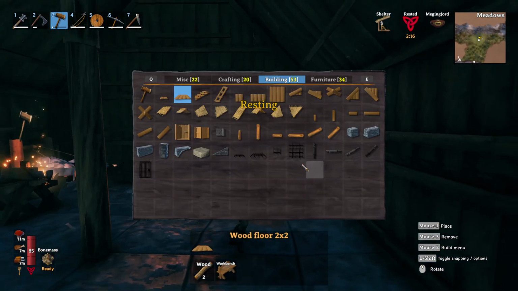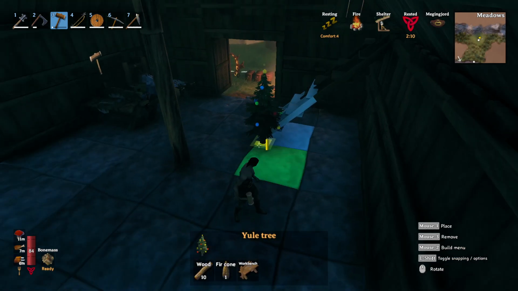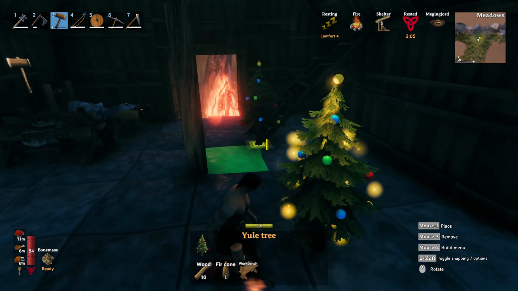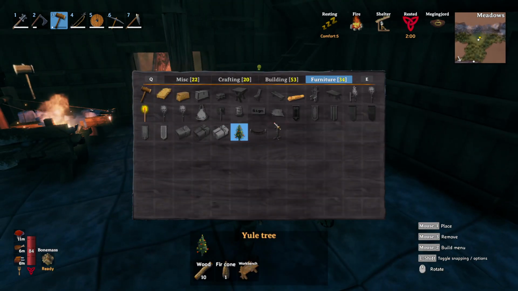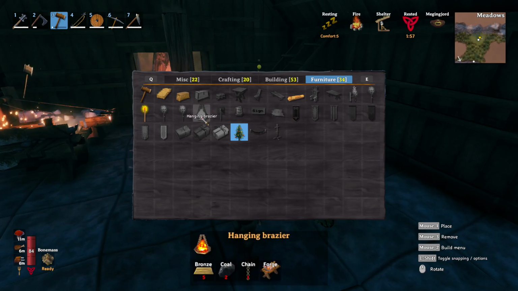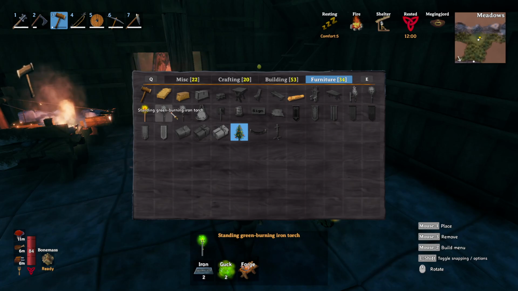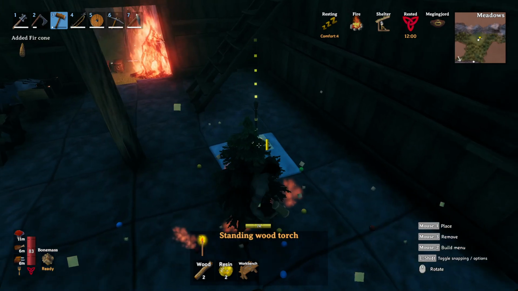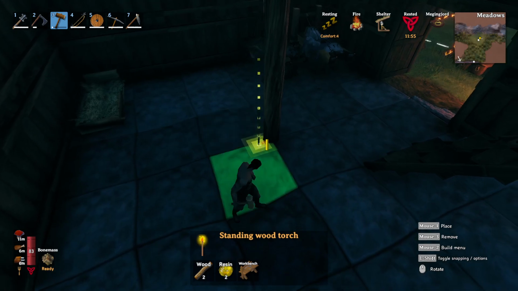I do wanna, is there lights, torches, furniture? Oh, we can add a Christmas tree. Oh. Word? Oh. I forgot about these. Now we can start decorating a lot of this stuff. A standing green burning iron torch. Standing blue burning iron torch. I don't think this adds light though. Bing bong.